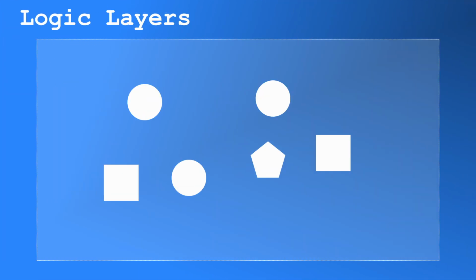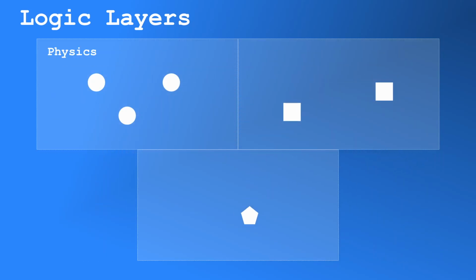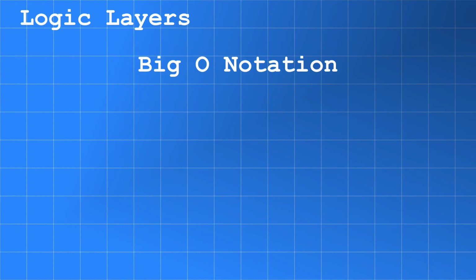Another approach you can take is to split objects into layers. For example, a physics layer, a game logic layer, and a user interface layer. This lets each layer focus on a smaller subset of the objects. The number of operations this has to do, O, equals the number of layers, A, times by the number of objects in each layer, B squared. Again, this can improve things greatly, depending on the size of each layer, as you split the total number of objects into smaller subsets. However, factoring out the smaller variables still leaves you with a squared factor, which means each layer still scales exponentially.